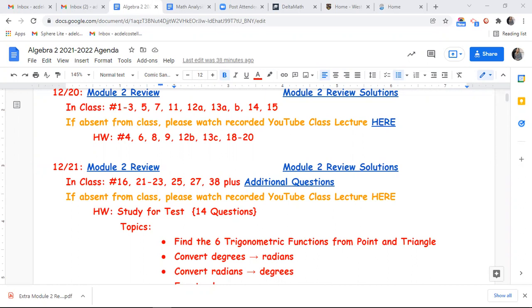Doesn't matter the order. So I'm going to take the negative 495 degrees, and I'm going to start by adding on 360. And that is not going to make this positive, so you're going to have to do it twice. All right, so negative 495 plus 2 times 360 is 225. That's it. Nice, quick, easy one.